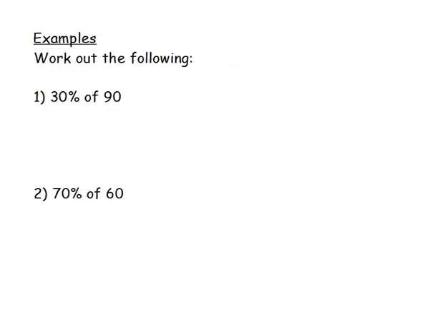So we're going to be using this now to work out some examples. So 30% of 90. So remember, our 90 is our 100%. So 100% is 90, it's our full amount. Now we cannot get to 30% straight away. We have to use that 10% value. So we have to do 10% first, and to find 10%, you divide by 10. So we take our 90 and divide it by 10. 90 divided by 10 is 9.